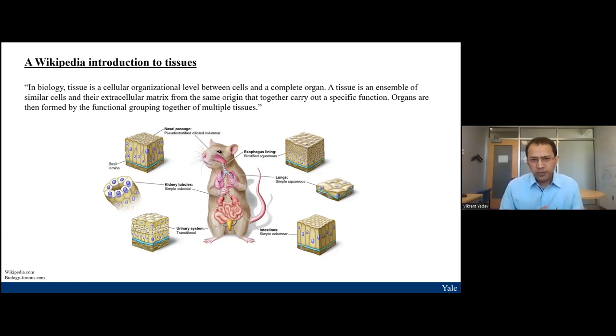They can belong to different parts of the body. For example, you can have epithelial tissues in skin, or you can have muscle tissues, which allow you to do all kinds of motion. But when I look at all of this detail, it's too much complexity for me. As a physicist, I want to remove all these details and look at the simplest possible system. And I think it is this part: a tissue is an ensemble of similar cells. That is the level of simplicity that we want to work with. We are going to remove every detail out of this tissue and create a tissue which is made of similar kinds of cells.